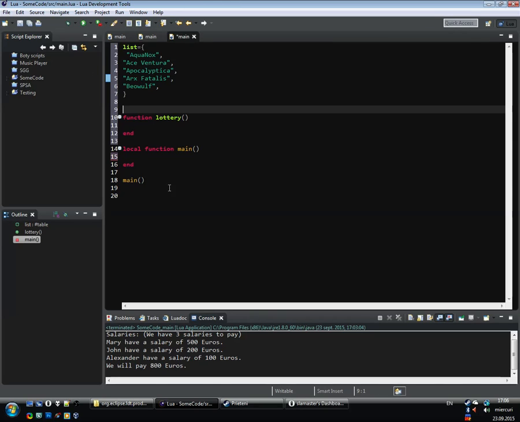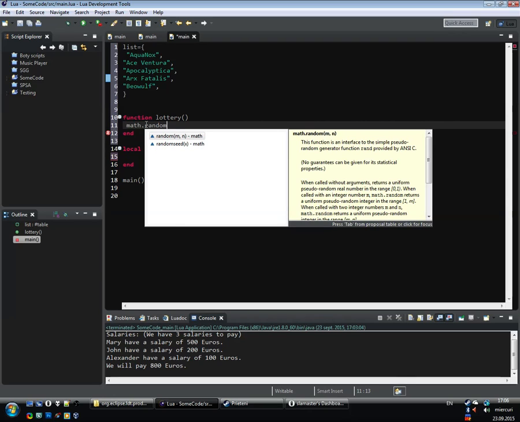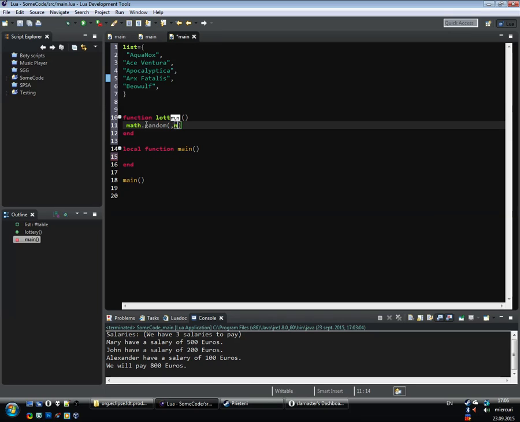How will we be doing that? First, I want my lottery to be very random, so I don't get the same game. How I'll do that, I will show in a few moments. Okay, first, how do we get a random number in Lua? To get a random number in Lua, you type math dot random. As you can see, it shows us how we can use it, and we have from 1 to a number.